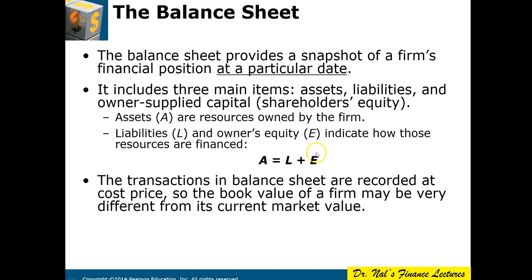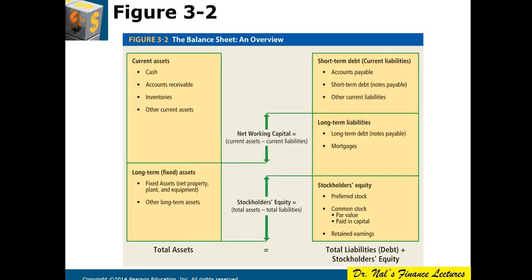So E, equity, is a residual account, and by definition, it is equal to assets minus liabilities, right? So this equation will always hold. If it doesn't hold, it's because you made some discrepancies in your bookkeeping. Other than that, it should hold, right? Because it's an identity. All right, so when you look closely into the balance sheet, you just realize that it has the asset side.